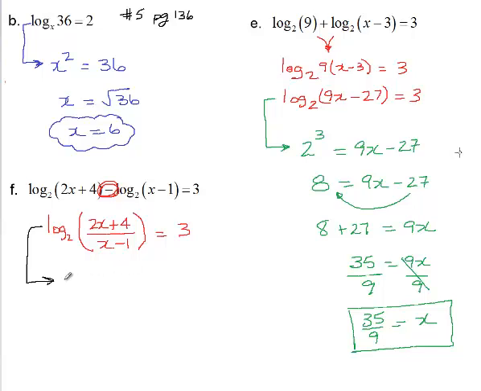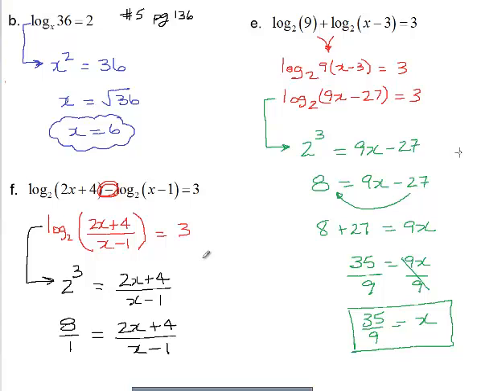Okay, identify the base. What's the base? Base is 2. Identify the exponent. Exponent is 3. Equals the remainder of that, which of course I call the value. Now simplify. 2 cubed, that's 8. And that's considered to be over 1. Now why did I put that over 1? Because I can see equal to a fraction, I'm going to cross multiply to solve. So now we're going to cross multiply.